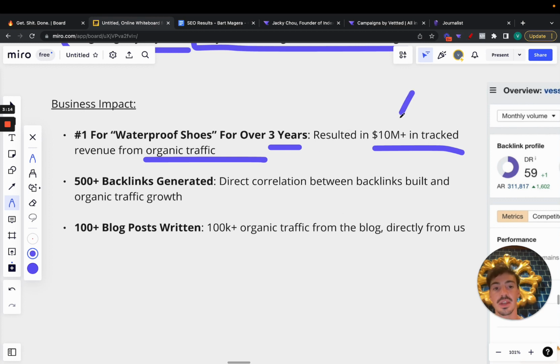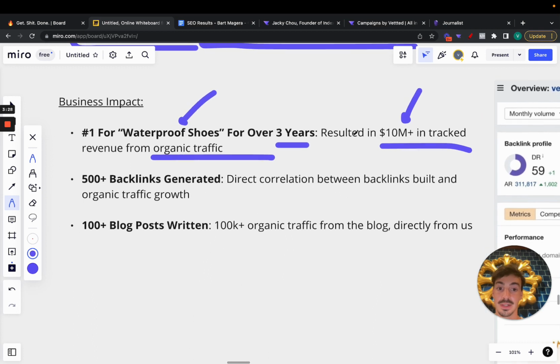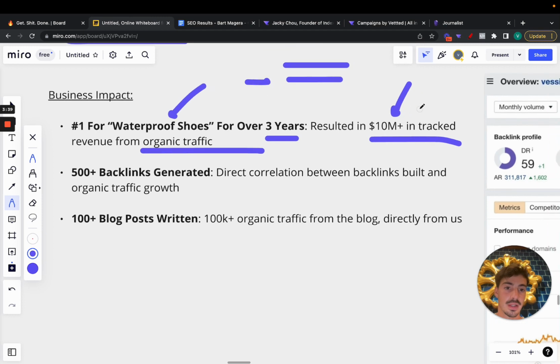Of course, in here will be some branded keywords, which may come from ads, but I think you get the point, because you're ranking for waterproof shoes, which is a massive keyword, right? For over 3 years, you can track and get a lot of sales, right? So that's that. And of course, if we break this down even further, you can collect emails, a person that buys once can buy twice, right? There's a bunch of things here, so it is pretty interesting to look at this. But again, in these types of videos, I don't want to break it down too much because I want to keep this fast and sweet.